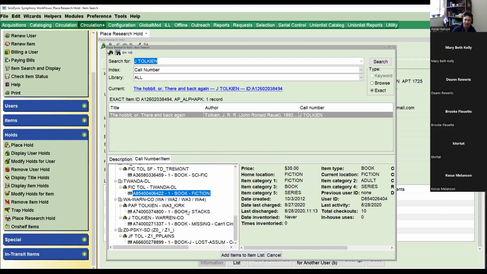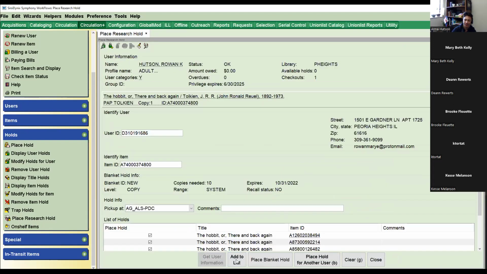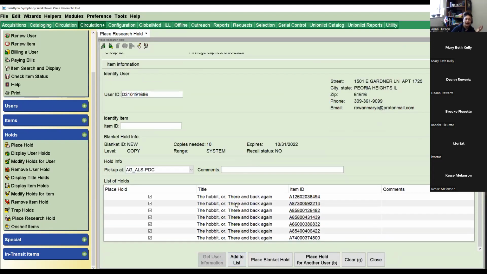Oh, good, stack sounds promising. Okay, so I didn't choose quite 10. Ideally, what I would actually probably do is choose 12 or 13 if I actually want to get 10. That way, if there are some problems or some that aren't available, I've not chosen slightly more than I need.